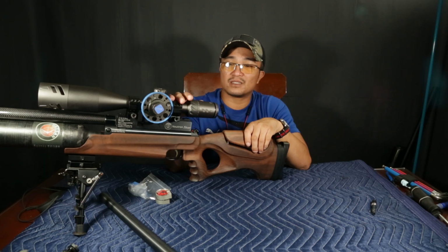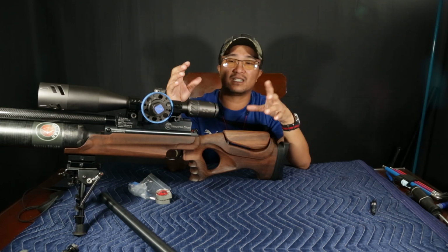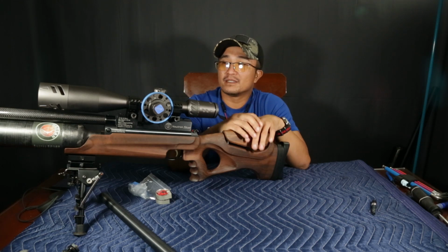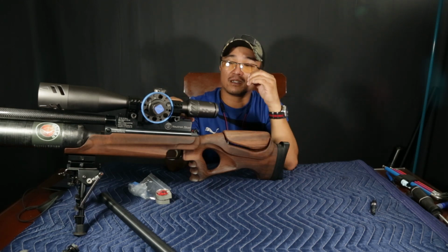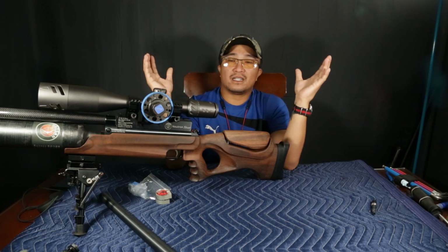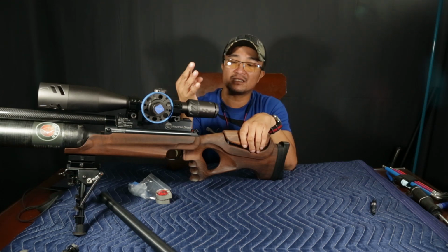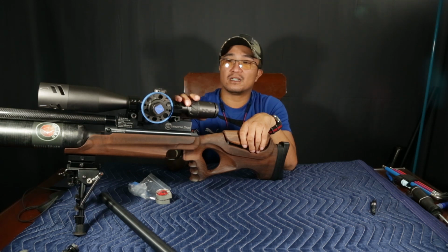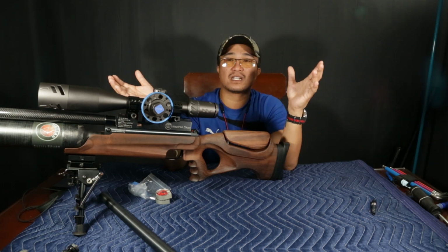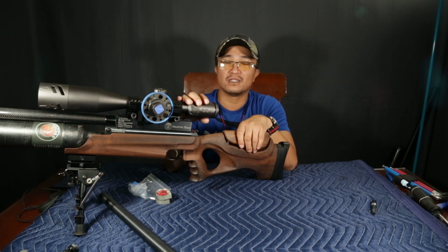I could not be happier with a gun, especially since I wasn't expecting much at $800. I was expecting $800 value. You know that saying, you buy cheap, you get cheap. Well, I think this proves it otherwise, okay? Yes, the material could have been better built, better machined, but it's an $800 gun. And on top of that, honestly, it craps all over high dollar rifles in power, accuracy, consistency, trigger. One of them is the Brokaw Commander. We have a Brokaw Commander that's $2,000 plus, $2,200, and that's not even including shipping. This rifle shits all over that gun.